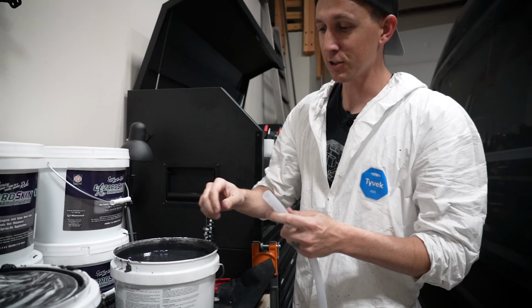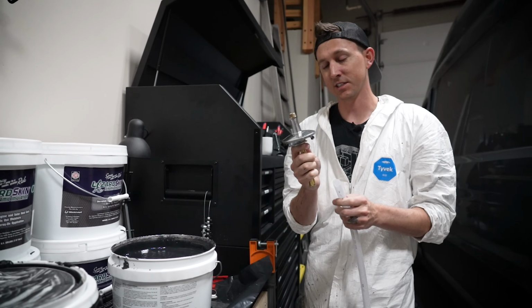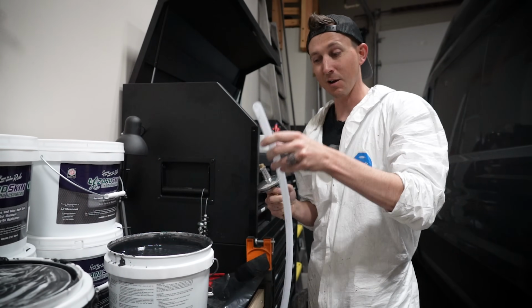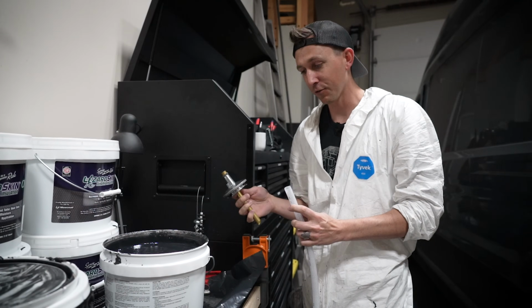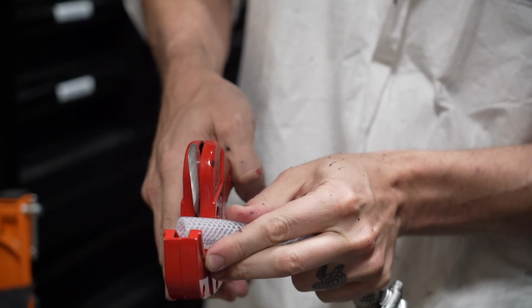So I'm going to take this tube and attach it to the bottom of the siphon hose that was inside the spray gun, drill a hole in the top of the lid, and then drop this whole tube down in here. I think it'll work, but we're going to give it a shot. I don't think I could live with myself if I didn't try it. So that's what we're going to do right now.